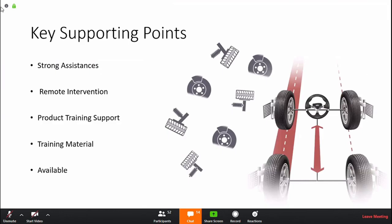We have training materials, and they're growing. Also, if anyone can think of anything that would be good to include in this growing training material, we are open for suggestions. We would like to hear your thoughts and views. And the most important thing, we are always trying to be available. So don't hesitate to ask us anything. If you have any issues, we are available to support.